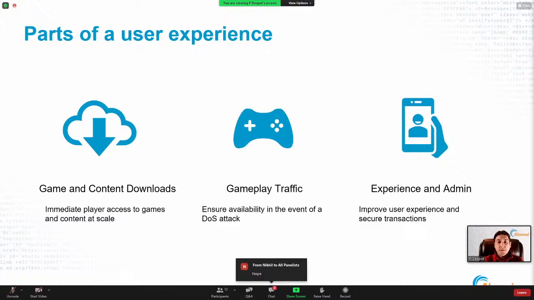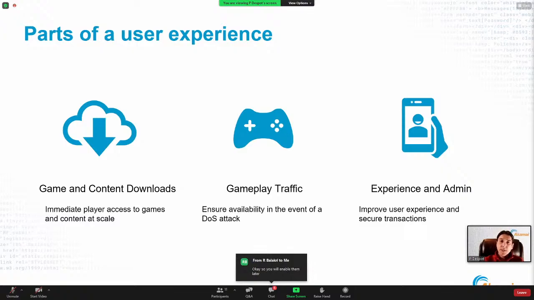The first is the download experience. Whether you're going through a portal or you're downloading the game through some other mechanism, we want to consider how long it takes the user to get the game and install it. That's one aspect of user experience.